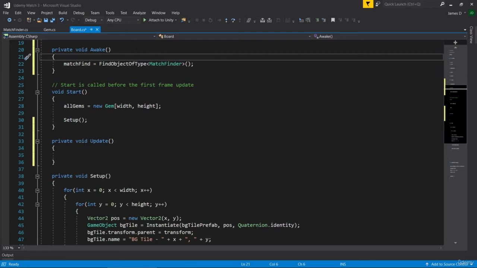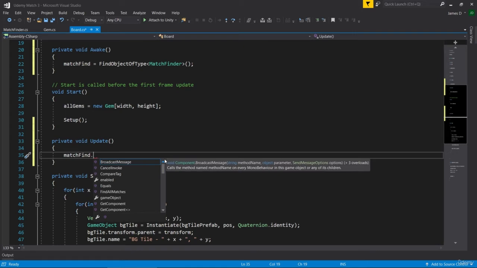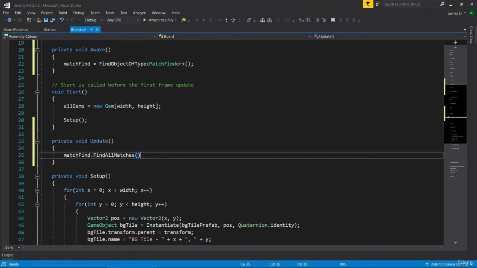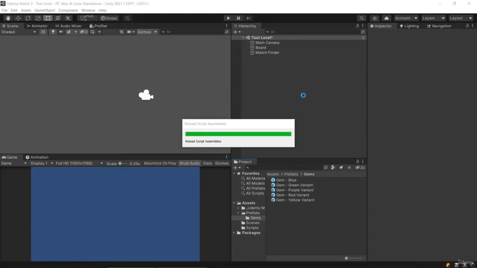So now that we have that, in our update loop, we're just going to say every frame of the game, see if we have any matches. So find all matches. Okay, so let's test this out. Now, at the moment, this is quite inefficient. You don't really want your game to be finding matches constantly the whole time, but we're going to leave it like this just for now, and a little bit later, we're going to create the systems that will allow us to actually do it correctly. But for now, we're going to have that work like so.